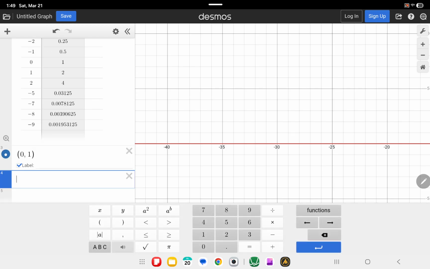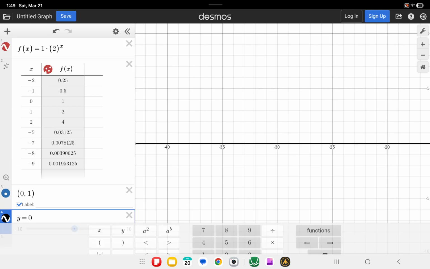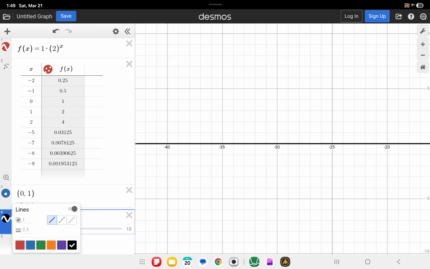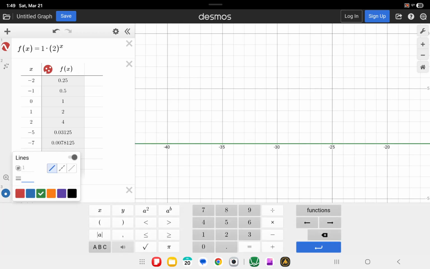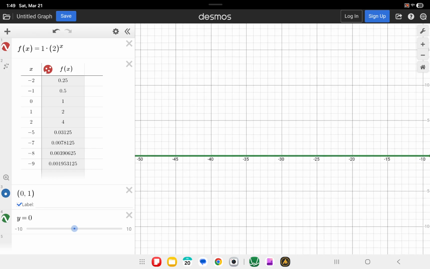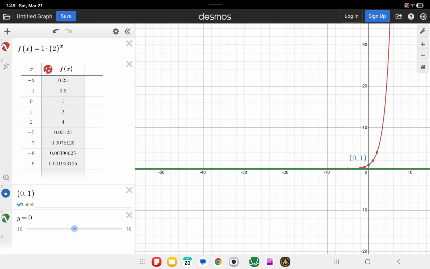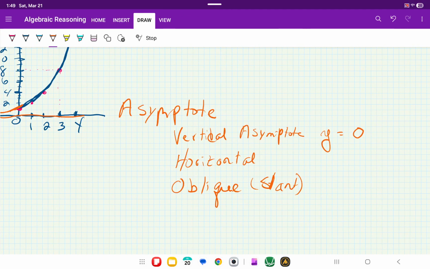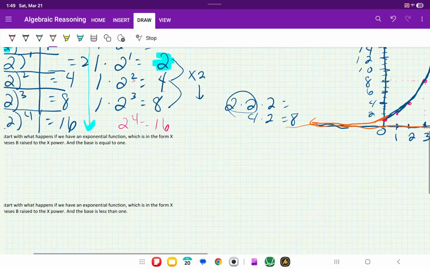I want to go ahead and show that. So if I come over here and graph that, because in Desmos I can go y equals 0, and I don't want that as the color. I want to change my color to green, and I want to make it thicker. So as you can see, when I graph the line y equals 0, I can see that that is where my vertical asymptote is going to happen. My function is going to approach 0, but it's never going to cross 0. My y's will never be a negative number in this case, okay? So back over here, we have a vertical asymptote at y equals 0.